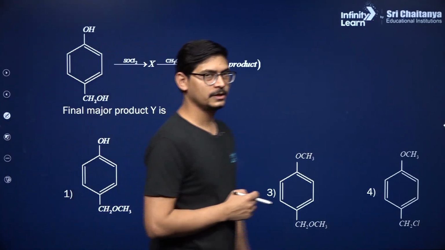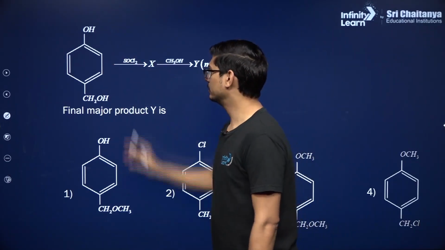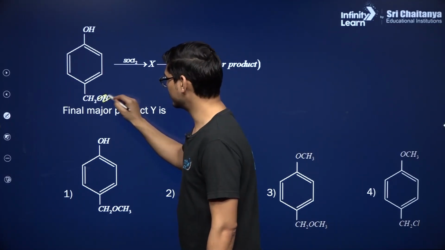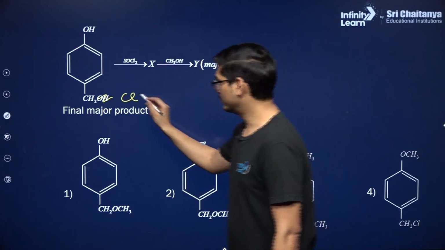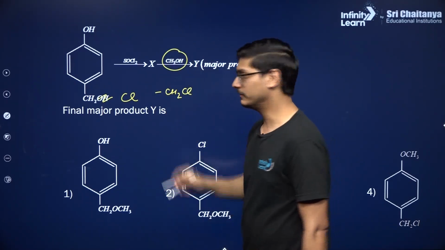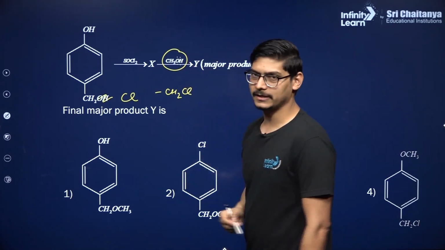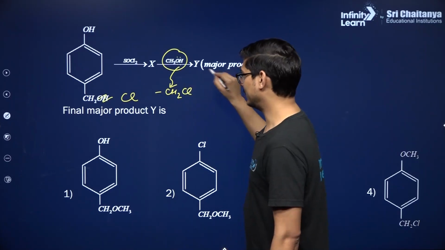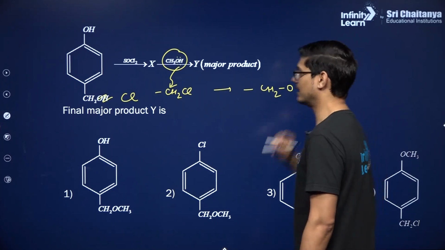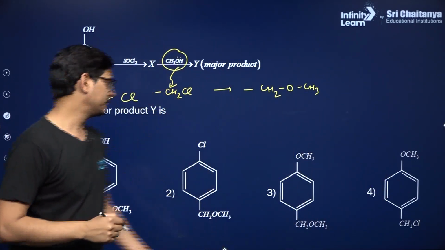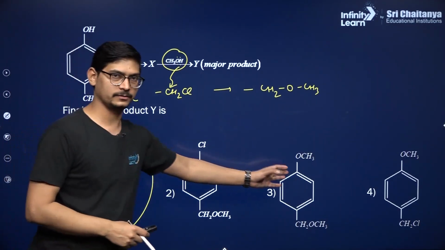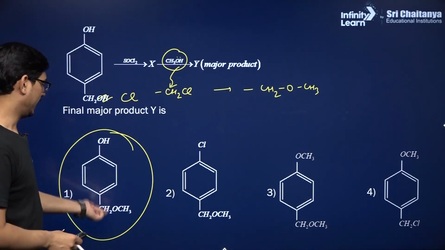Here we have a phenolic moiety and an alcohol, right? We react with thionyl chloride, SOCl2, so phenol will not be substituted. SOCl2 will replace this OH by Cl, right? Now see carefully, this is a haloalkane, CH2Cl, and this is an alcohol, so this is again a nucleophilic substitution reaction. The oxygen atom of methanol attacks here, chloride leaves, right, and eventually it gives you CH2O and then CH3, that is, it gives an ether. All right, so now you can find out which is the correct option. Of course, the first is the correct option. The phenolic portion will not react via this nucleophilic substitution, and we will get the ether.